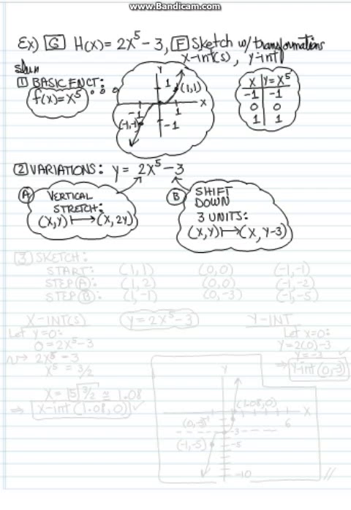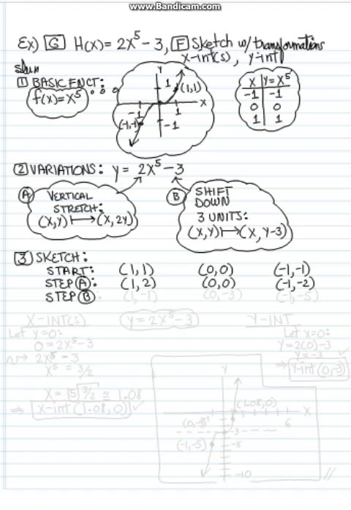Okay, those are the 2 variations we're going to use to come up with our table in step 3 for our sketch. First, when we start with our basic function, we have the 3 ordered pairs. We'll write those 1, 1, 0, 0, -1, -1. Now, step A tells us that we are to take each of the y coordinates and multiply them by 2. So that changes the 1, 1 to the ordered pair 1, 2. It changes the ordered pair 0, 0 to 0, 0, because when I multiply the 0 by 2, it's still 0. And it changes the last ordered pair, -1, -1, to -1, -2.